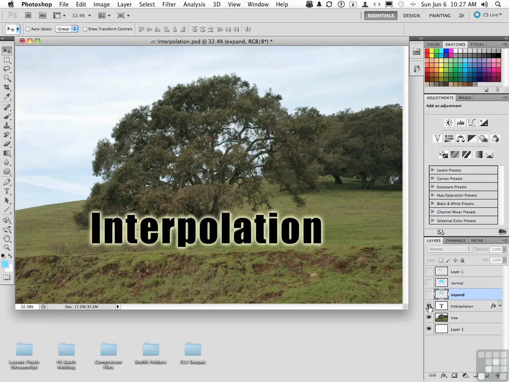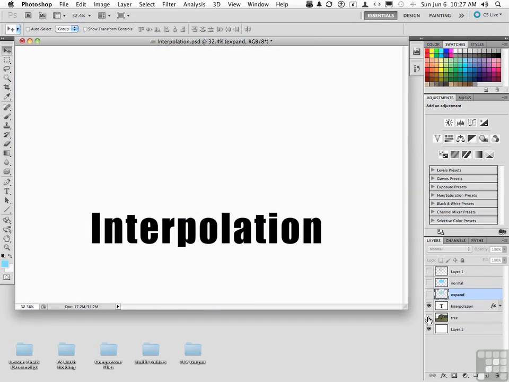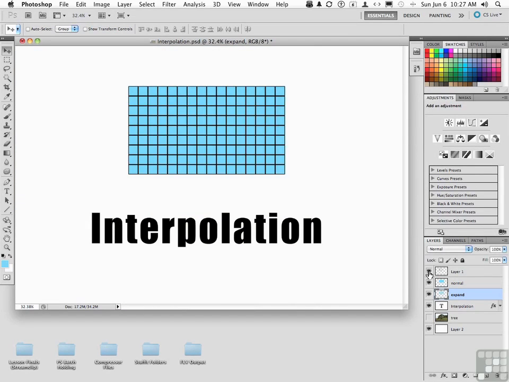And, well, let me give you a more visual look at that. I'm going to come over here. Let's turn off our tree for a second. Let me turn these layers on right here. Let's pretend that that cyan grid up there is an image blown up really big, so you're looking at the individual pixels. Each one of the individual bricks is assigned a number which represents its color.